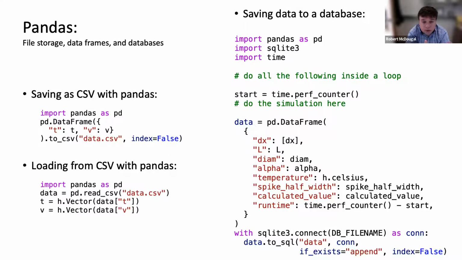I want to talk about, I gave a shout out to pandas earlier. I mentioned it as far as saving and loading data. You can load data to CSV. You can also save data to a database. I do this, for example, if I'm running a long-running parameter sweep and I'll just save every piece of data I run, I'll record it, and I'll use pandas and SQLite 3, which is built into Python. Don't have to do anything. Pandas is a separate install, but it comes with, like, Anaconda. And I can just dump all my data to a database. When it's in a database, it's relatively safe. I don't have to go back and worry about it disappearing. I don't have to worry about file management.